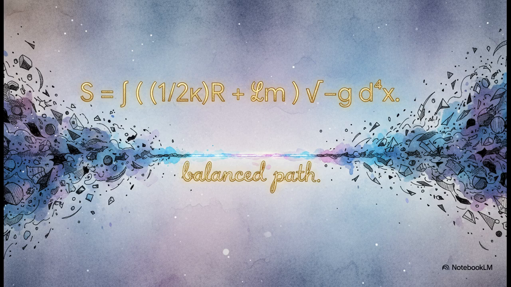Basically, it calculates a number called S, which is the total action. And here's the cool part. Physics tells us the universe always follows the path where S is perfectly balanced. It's not minimized, not maximized, just stable. The system always finds its natural equilibrium. And Northrop's big claim is that the market does the exact same thing.